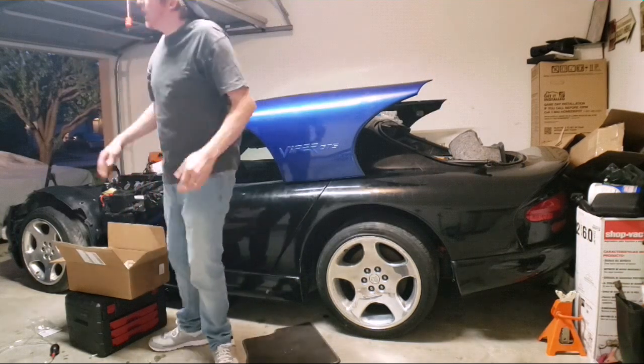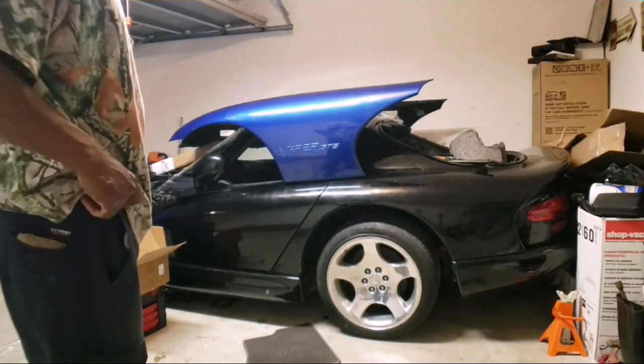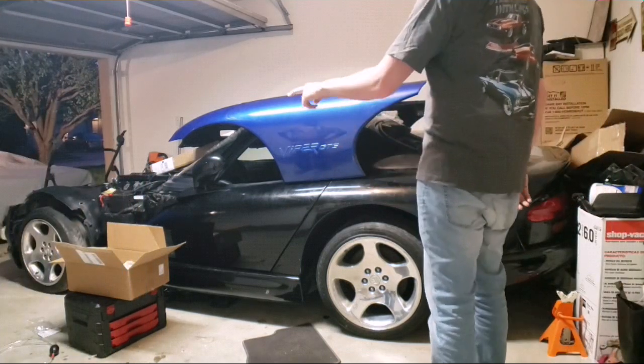A 93 octane. Yeah. Should be putting race fuel in. Race gas. You want a race car, right? Yeah. Nah, I'm just kidding. All right, let's go ahead.